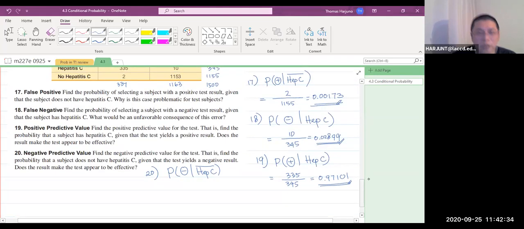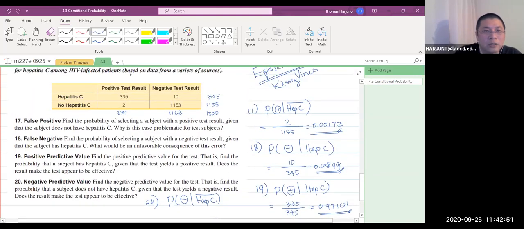Now this kind of statistic, this analysis of false positive and false negative, is actually necessary if the testing procedure is new, because we want to know if the test is reliable or not, right? If we already know that person has hepatitis C, what's the point of testing that person again? You see what I mean? But we need these people to test the testing procedure, to test the reliability of a procedure being used to test, especially if you already come up with a cheaper, faster test result.